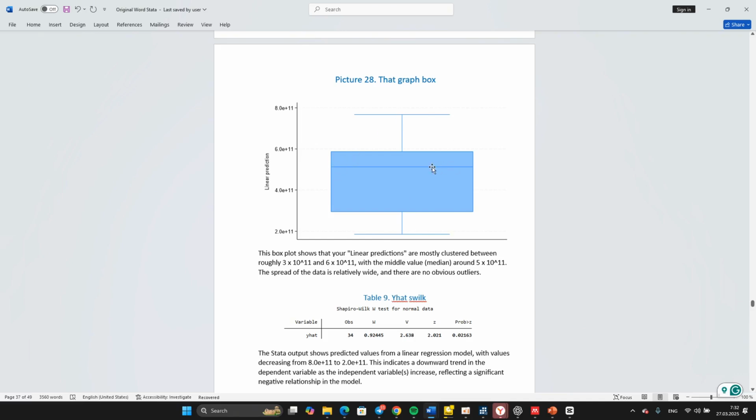The data below this median is 50% and the data above that line is 50% too, which is the definition of median. It's located in the very middle, and that box includes 50% of the information. The spread of data is relatively wide around all visible outliers.